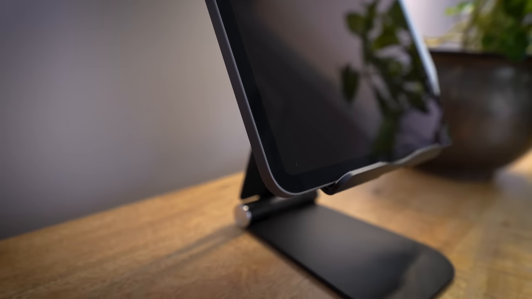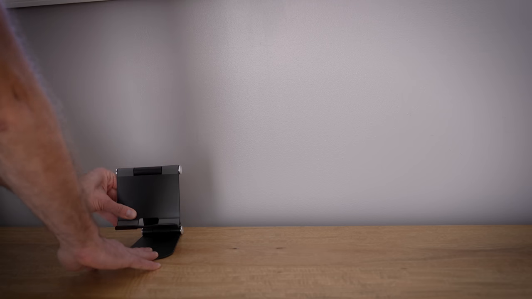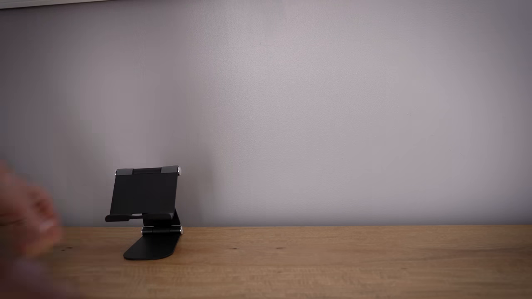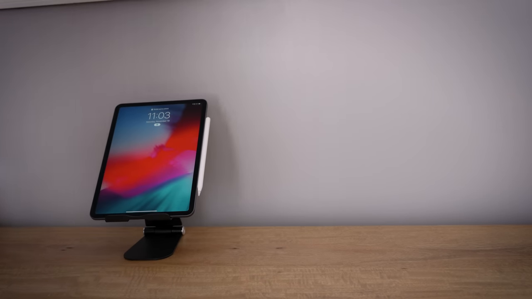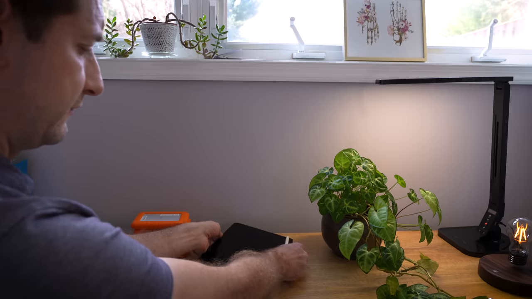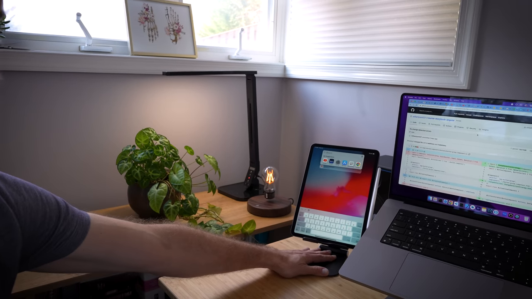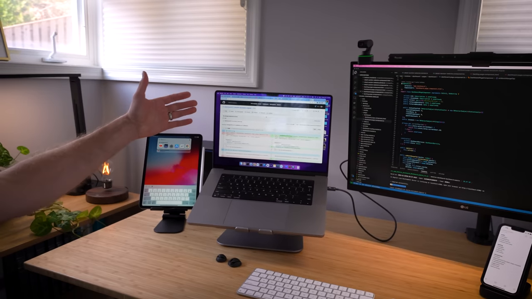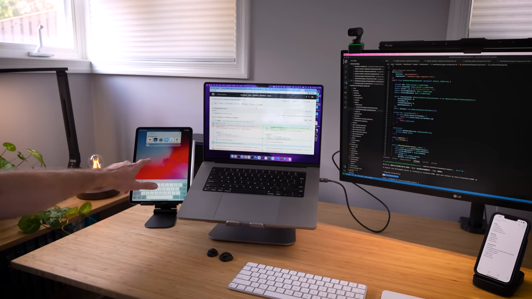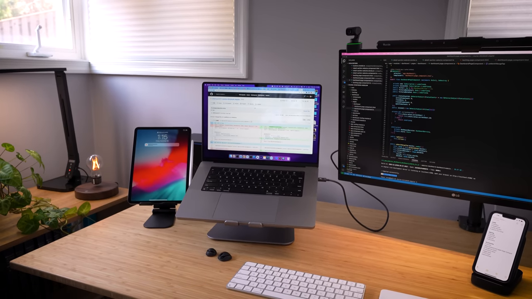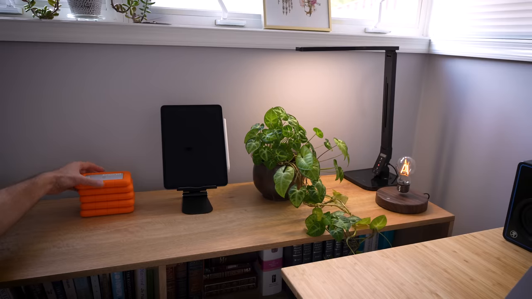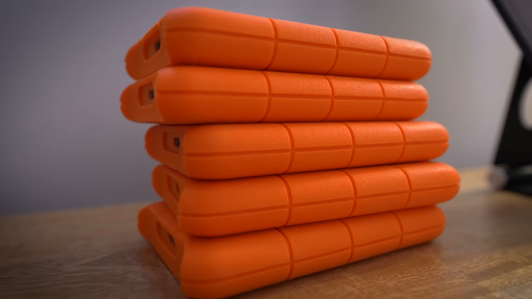Now, speaking of stands, I also have my iPad here, and the iPad stands on this little device. It's a really solid stand, and basically you can position it any way you want, and it's gonna stay that way. If I wanted a third monitor option using Sidecar, for example, I could set that next to my MacBook, and then I will have three monitors. Maybe I wanna watch a movie while I'm coding. Not a good idea.